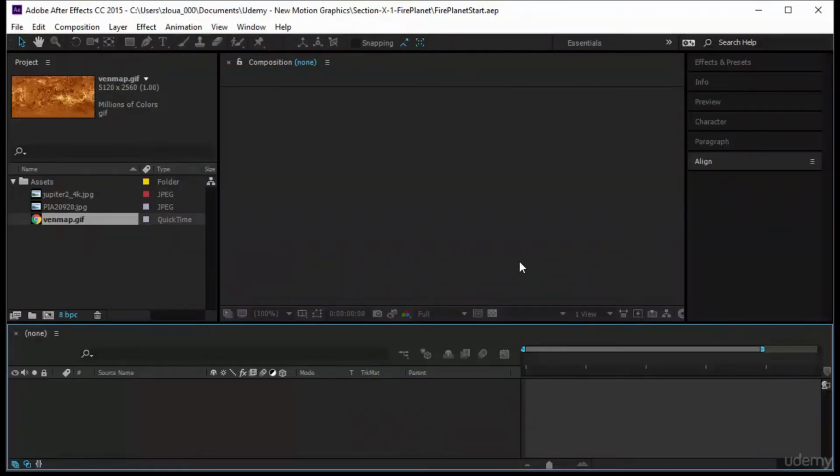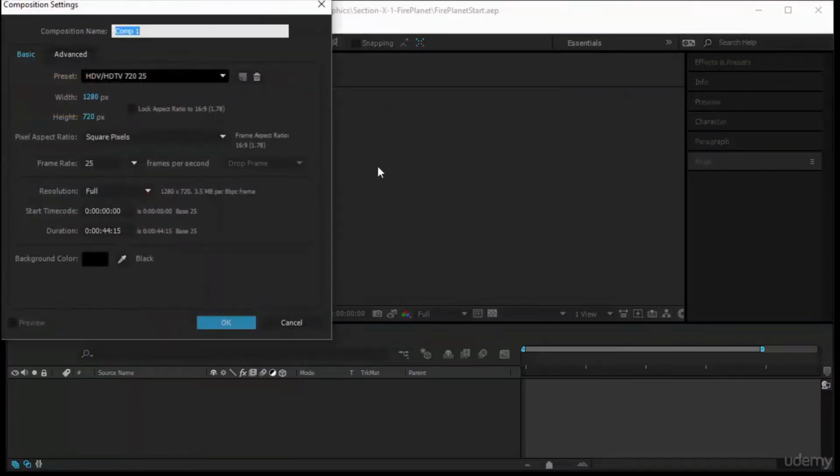Hi guys, welcome to this new section where we are going to start creating our sphere. And then we are going to put the backgrounds and do all these things and move our sphere around and make it fly in the space. Fine, let's start with the sphere. I will create a new composition. I will call it sphere for now. We are going to delete this one, in fact.